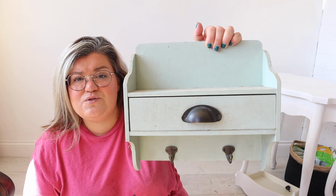So, I'm Connie from Faf Designs. I'm a furniture painter and I'm also a brand ambassador for Dixie Belle Paint. Every week I do a new furniture painting video. This week we're doing a little small wall shelf because as I speak I'm actually on holiday at the moment. So this one is just a short one this week.